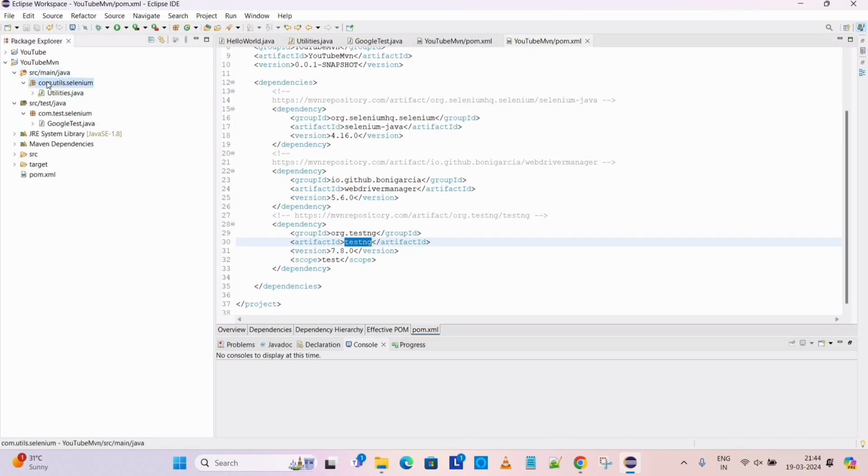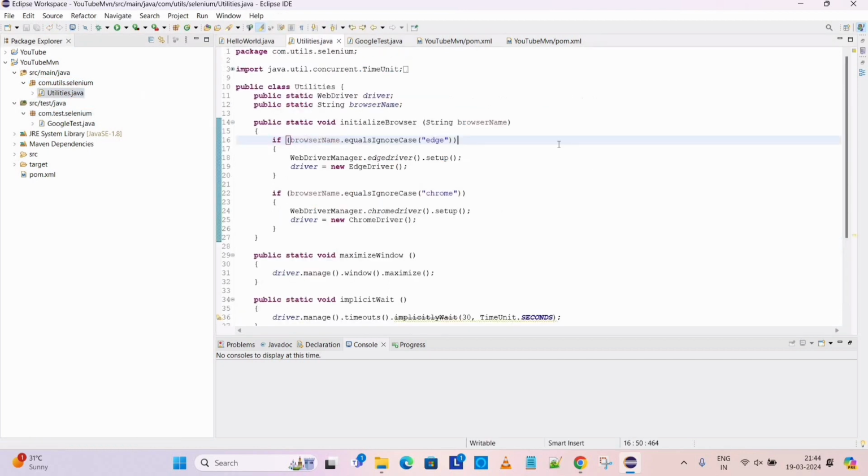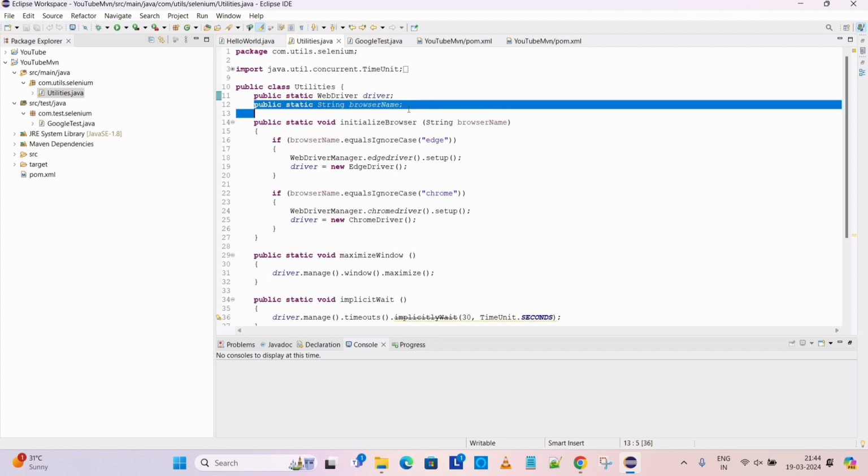Just for a sample, I've created packages also, as you can see. Utils is the utility file where I have the WebDriver driver and a static browser name string, so you can type your browser name in the method.